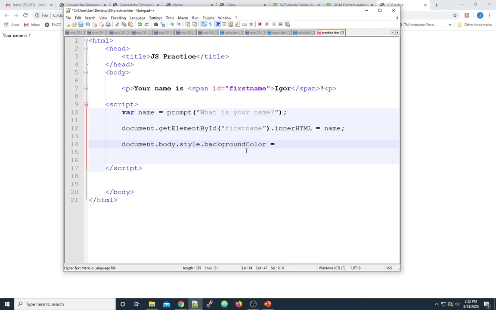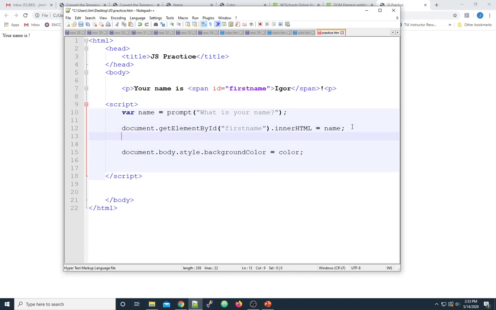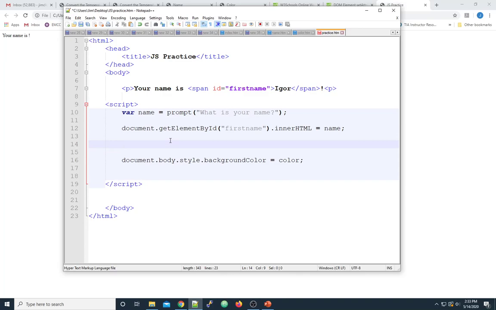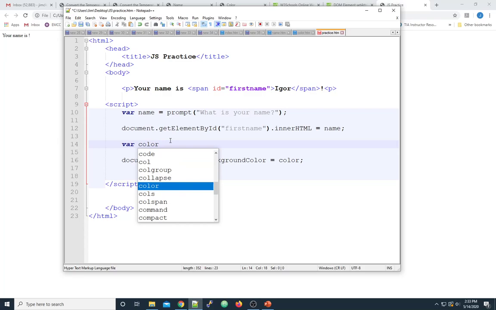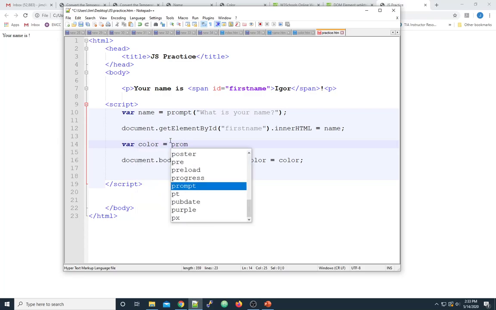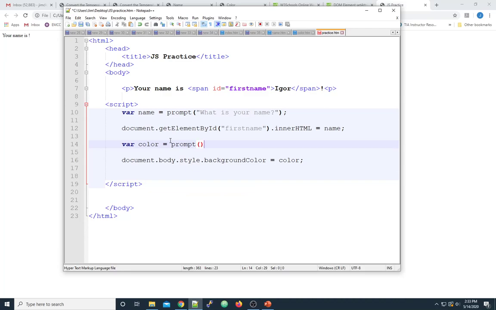And then we're going to tell it what value to put in there. So I could say red or green or blue, or I could give it a hexadecimal code or whatever I wanted to. But what I'm going to do instead is give another prompt. So up here, I'm going to give a prompt like var color, a variable named color, and the value of that is going to be whatever the user enters when we ask the user the question, what color do you like?